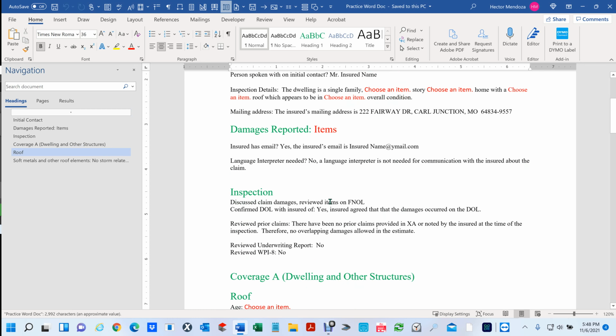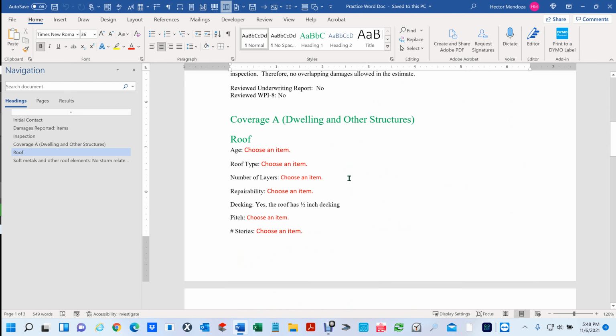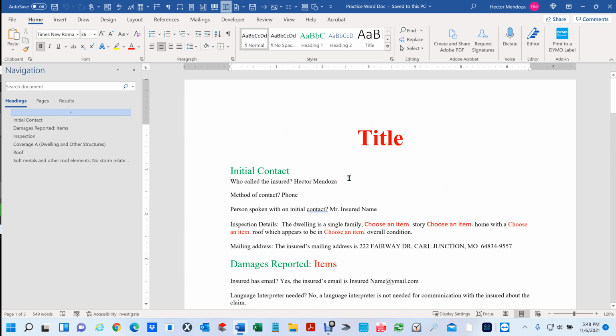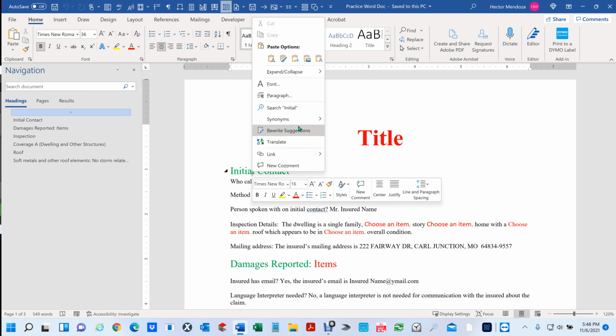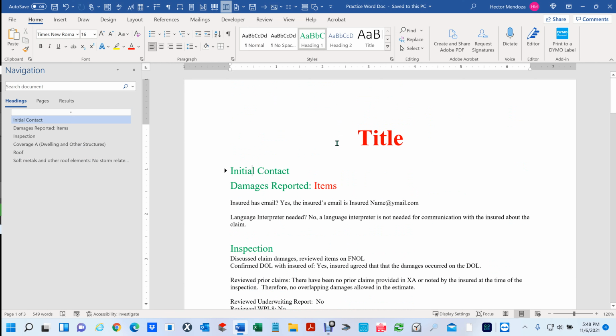When you open it, it always expands everything. So don't think just because you collapse it here that it's gonna stay that way the next time you open it. It doesn't. It will always expand when you open it back up.